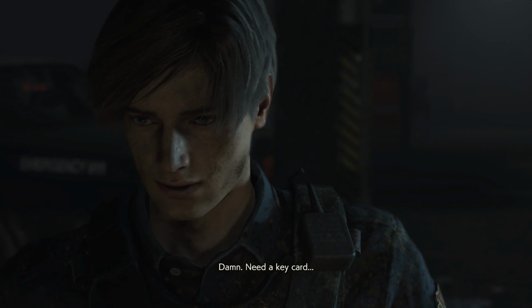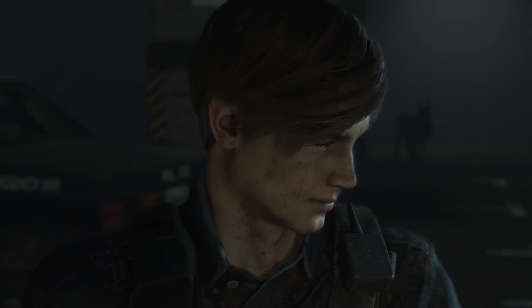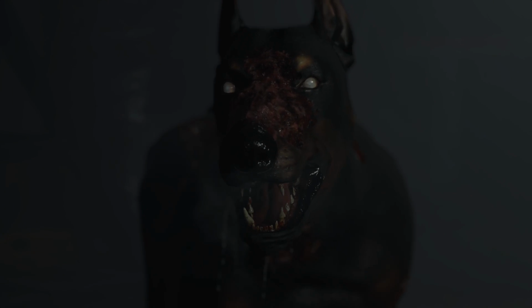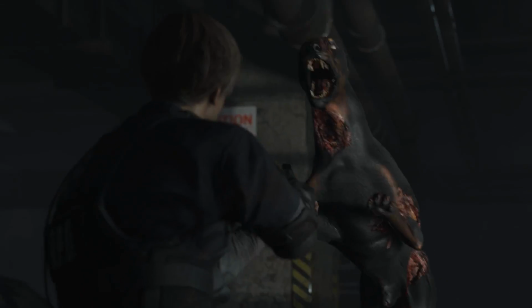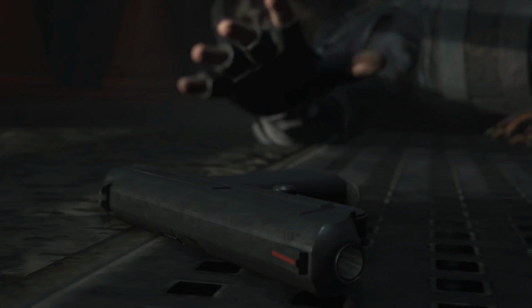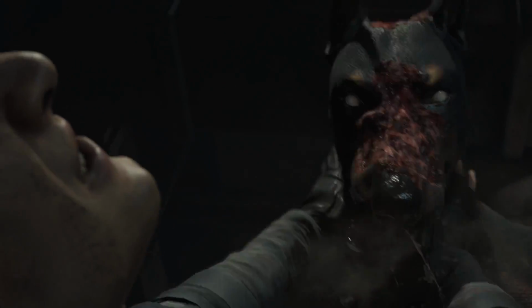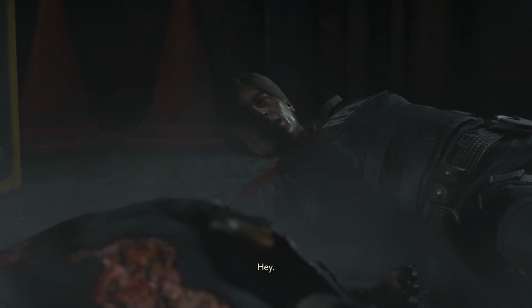Need a card. Damn. Need a key card. What the fuck? Looked like a horse for a second. We meet again, Resident Evil dog. Down, doggy, down! Down! Stay! Play dead! Get the gun, get the gun, get the gun! Get the gun! Oh my! Hey!